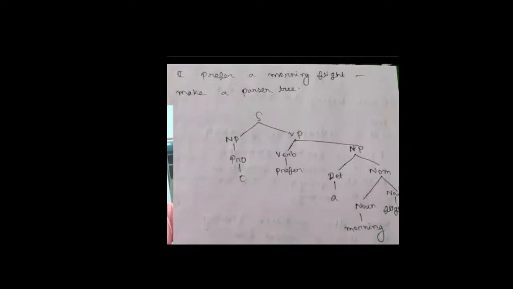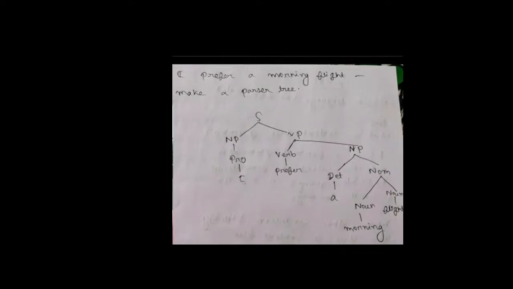So let's talk about the parsing table of that particular sentence, which is I prefer a morning flight. So a parsing tree or parsing table is basically dividing a sentence into different parts. So first is a start symbol, then we divide it in two parts, noun phrase and verb phrase. Then from the noun phrase we derive the pronoun, and that is I, which is the first word of the sentence. Then we divide the verb phrase into two parts, verb and noun phrase, and here the verb is prefer. Then we have the noun phrase, which is a determiner and a nominal. The determiner here is a, and the nominal is divided into two nouns, which is morning and flight.